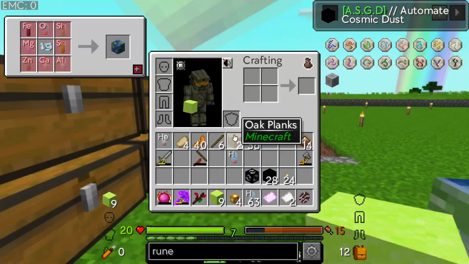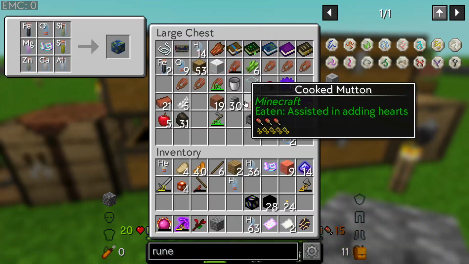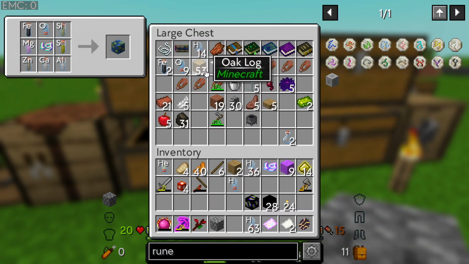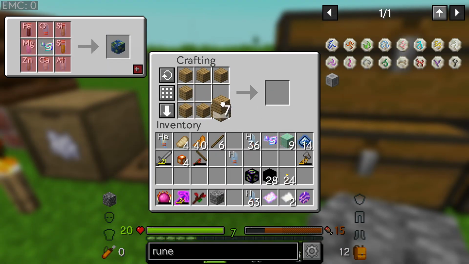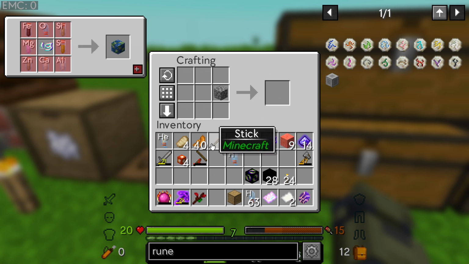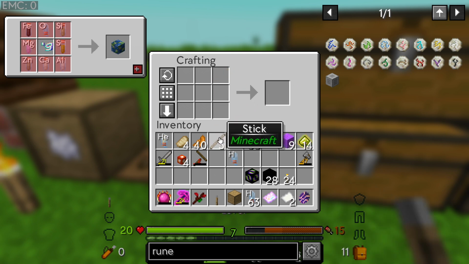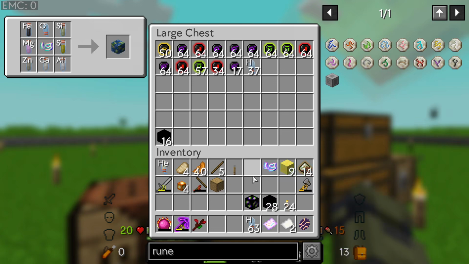Perfect. And I could put this here. So now we have everything to make the A.S.G.D, something like that. Anyway, let's just go and grab these. We're going to make ourselves a drawer because that's the perfect setup to grab the results. And we're going to need a lever because I don't know if I read the quest line, but it did mention that you needed a lever. So let me just get rid of these and let's go and set up.